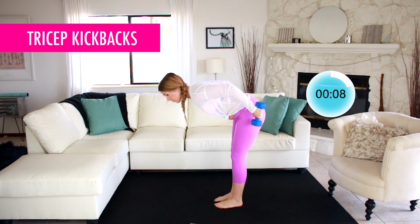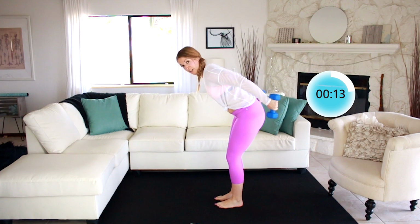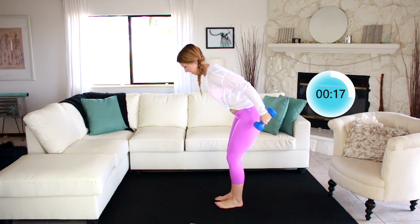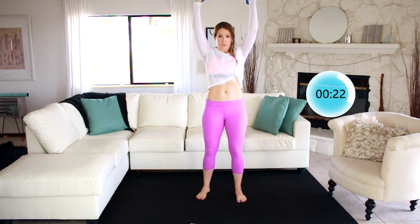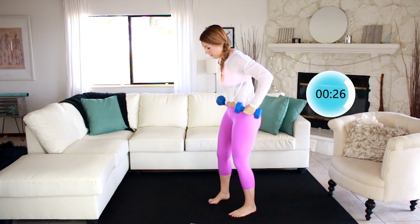So what you're not doing is rocking forward, right? You're not doing any of that. Say no potty rock, okay? Kick it back, good. Exhale, inhale, exhale, inhale, exhale, inhale. If that bugs your back for whatever reason, you can take these up overhead and do overhead extension, okay? So you got 30 seconds left.